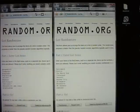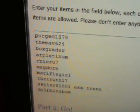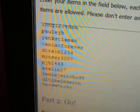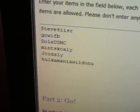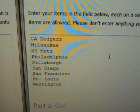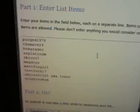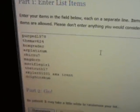And I brought that up, so I'll show it to you real fast. You basically go to random.org, and I bring up two different pages, one for the people that got in and one for the baseball teams. This is how you figure out which team you will get in the break. On the left here, I picked some random names from all the people on YouTube. All 30 of these people are on YouTube. And on this side, you will notice there's 30 baseball teams, all 30 in a row. In this example, we'll say these 30 YouTubers actually bought a spot for $49 and sent the money to me. And now it's time for them to figure out which team they got.